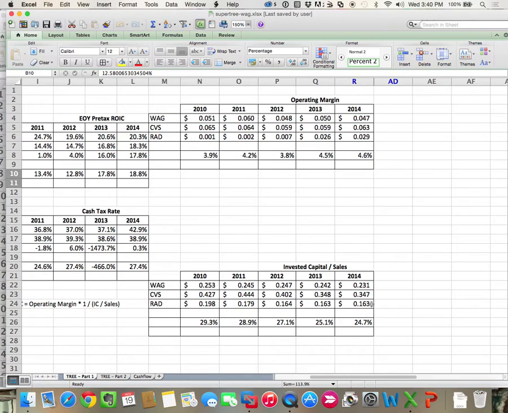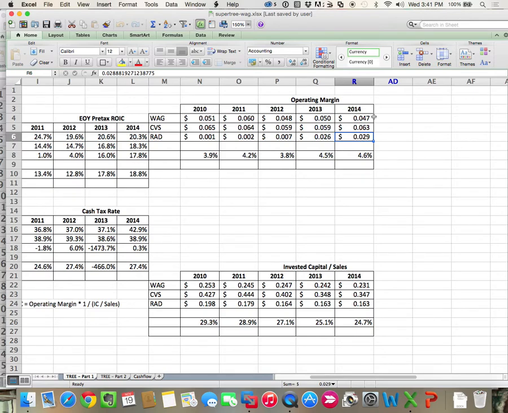with the margins. The operating margins went from about 3.9 to 4.6. There's a pretty good improvement in operating margins, right? But again, kind of misleading because almost all that improvement in operating margins came from Rite Aid going from breaking even to making almost 3% margins. So really the improvement was again driven by Rite Aid's catching up with the profitability of their peers as opposed to their peers making more money.